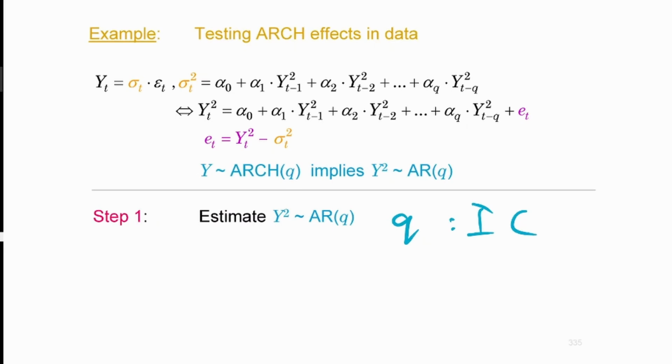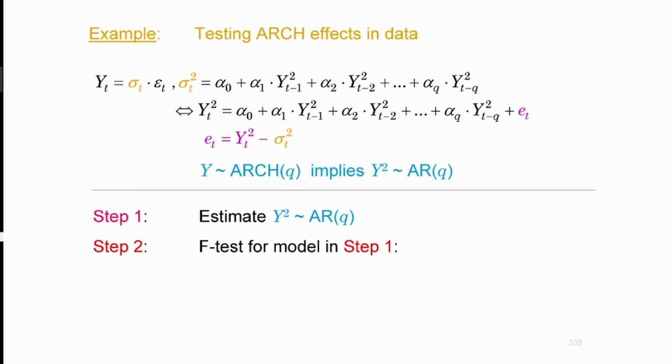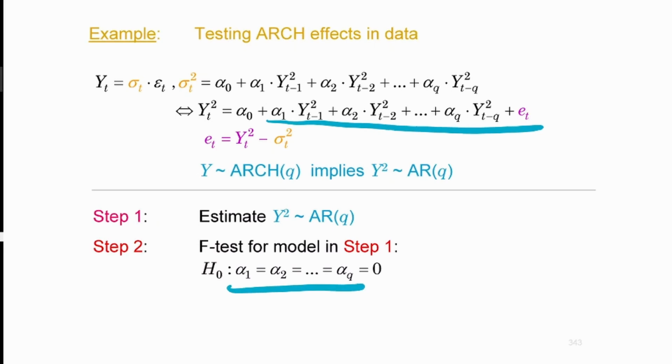And yeah, so this is basically what you can do. Now, you perform an F-test on the model. The F-test jointly tests the null hypothesis that every single coefficient involved here is 0, because if that's the case, then there is no stochastic effect regarding the volatility. So the conditional variance is simply going to be a constant if these parameters are 0, right? No time dependency regarding the conditional variance of the process. That's the null hypothesis, by the way.